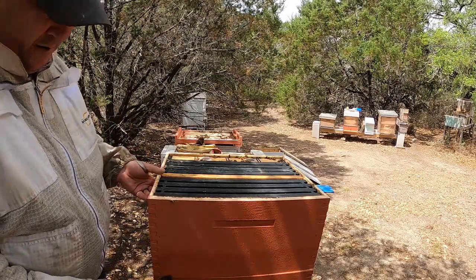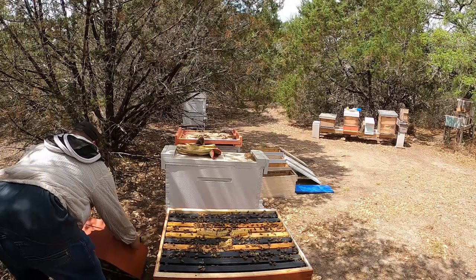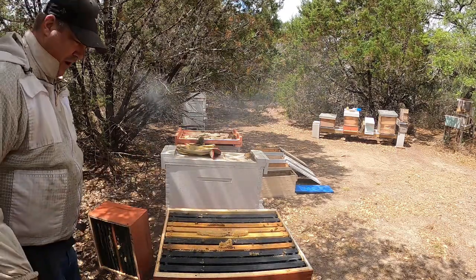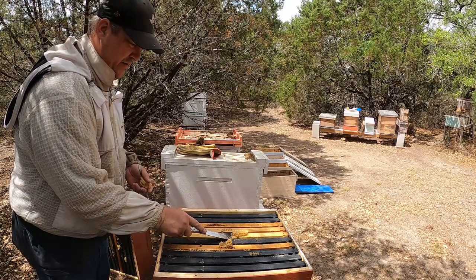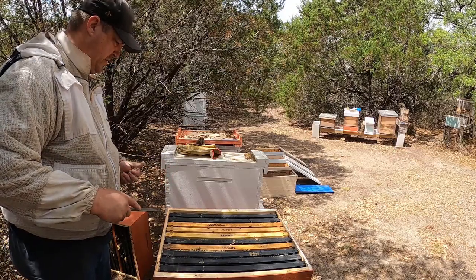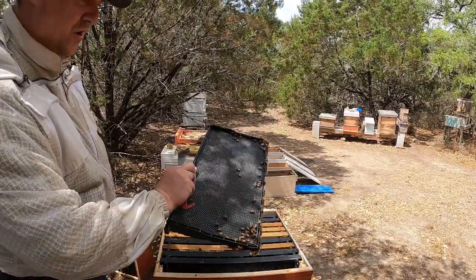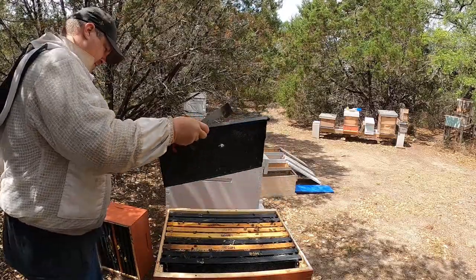I'm gonna bypass looking in here right now and just go straight to getting the brood. So I'm gonna set this aside. Yeah, looks great. Looks real good. So typically this box just gets pulled off and set on the other colony, just as it is. I'm gonna look and just make sure we've got some eggs up in here, make sure the queen's been coming up like we want her to. Because to start off, she's in the bottom. So a little bit of drawn comb there, not a lot. Set that aside.